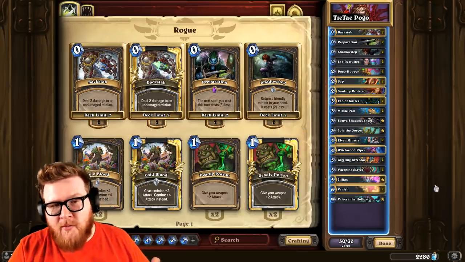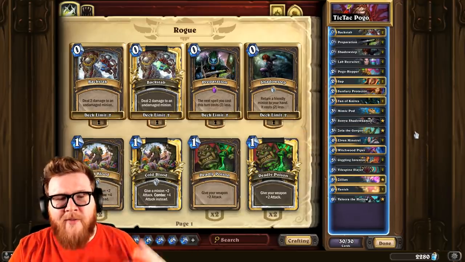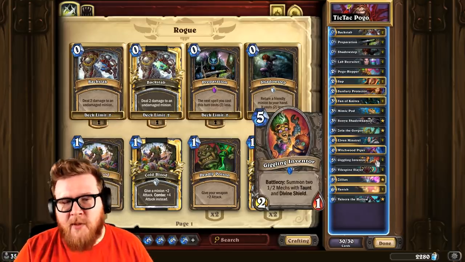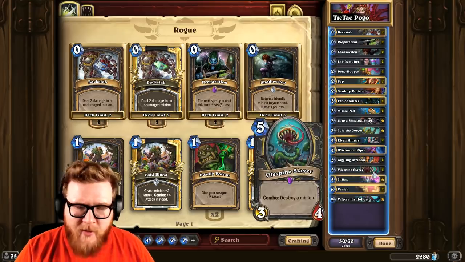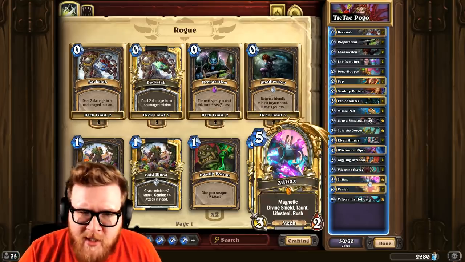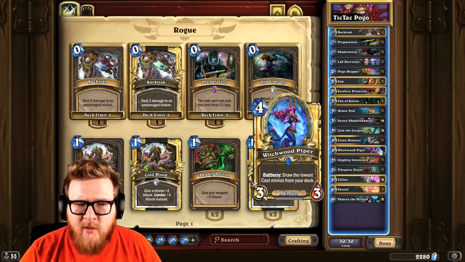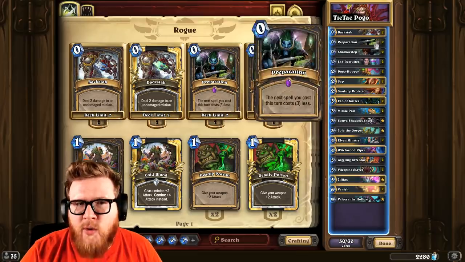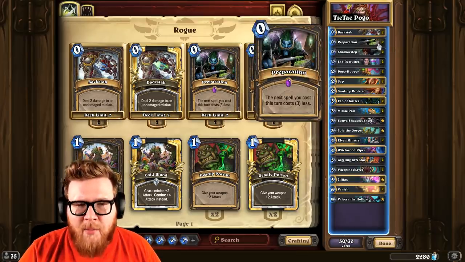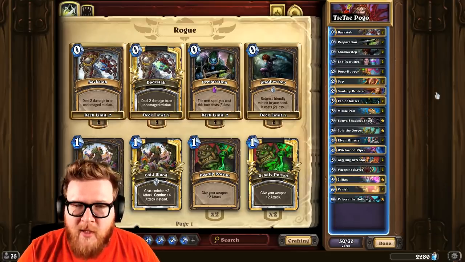Beyond that, there are also some survival cards here or cycle cards just to help you find all your stuff and make sure you're still competing in the game. So things like Giggling Inventor and Vilespine Slayer for some extra survivability and removal, and Vanish and Ziliax as well, Fan of Knives, those sorts of things. And then cycle, like Elven Minstrel, Witchwood Piper, those help you find all the cards. You've also got the standard Rogue tempo stuff like Backstab and Preparation and Sap in there to make big plays and do crazy things that you shouldn't otherwise be allowed to do.